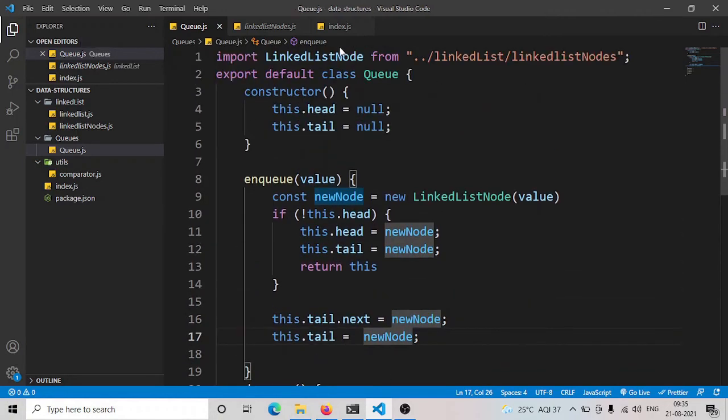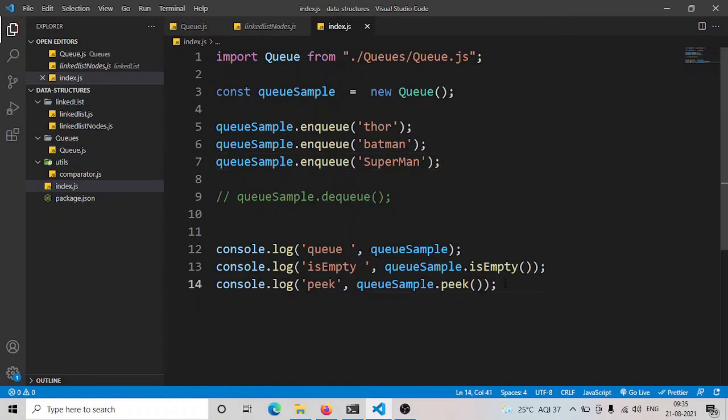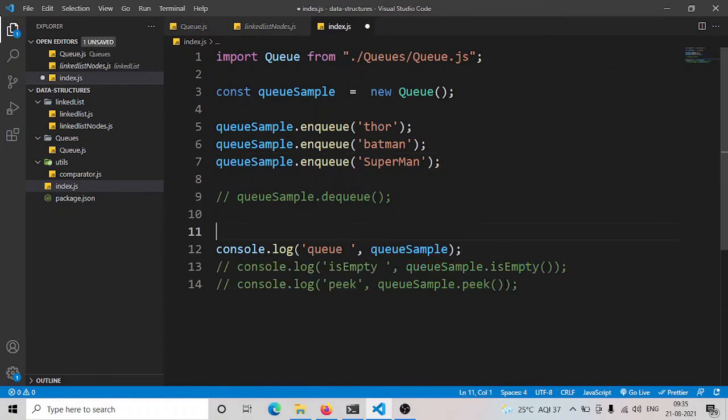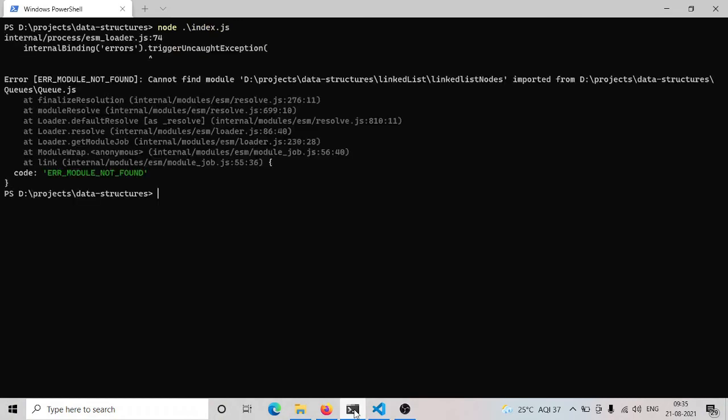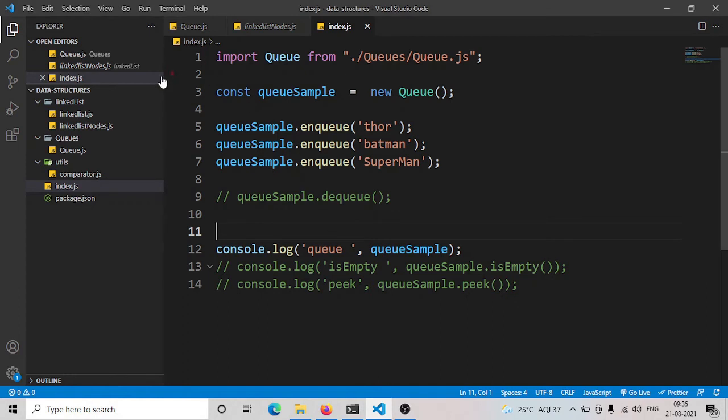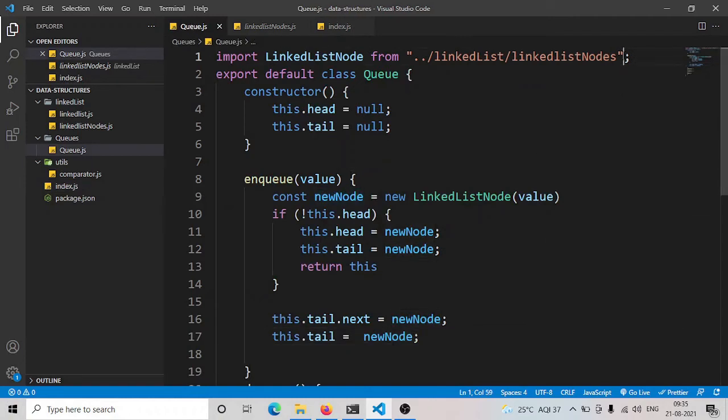So let's see how it works. For now this all should be empty.